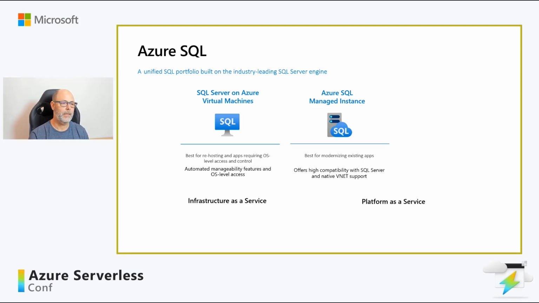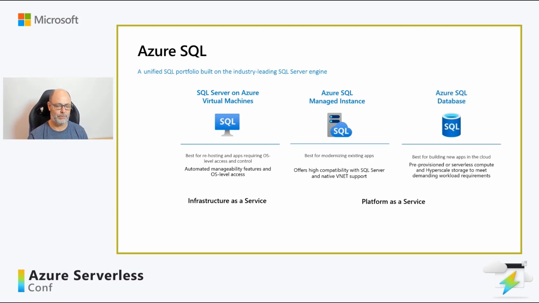And then we can mention that under this platform as a service option, we have two different possibilities. One is Azure SQL Managed Instance, and the other one is Azure SQL Database. Why do we have these two options in the platform as a service offering? Well, each of them is targeted to a different scope. For example, Azure SQL Managed Instance is mainly targeted as almost 100% compatible with SQL Server.